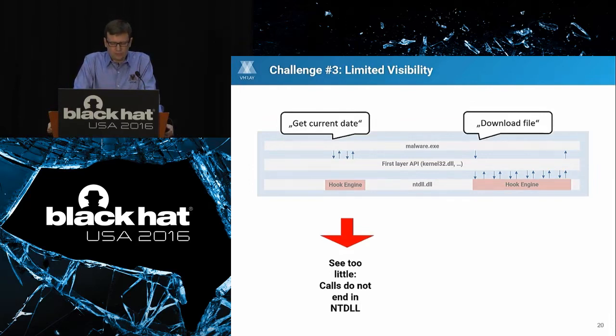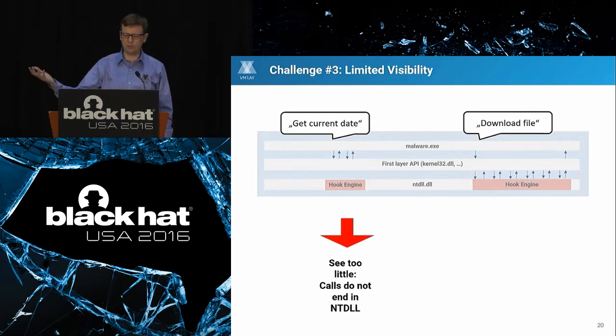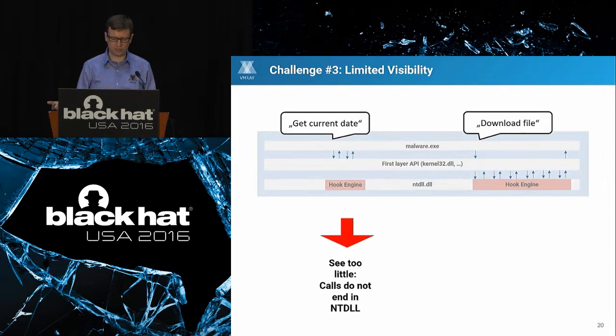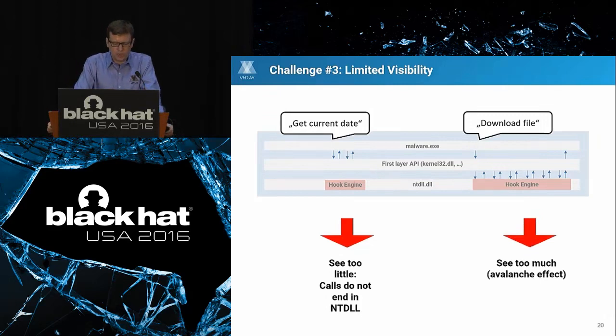And the thing is, due to the way it works, in the lower layer you will only see these subtasks. So you will only see that a host name is resolved. You will only see that a lot of write files are being done, or a lot of receives are being done. And it's often hard to understand what is going on in the big picture. Because it's more valuable information to know that a file was downloaded, rather than that there were thousands of calls to write file. So sometimes again you have what I call the avalanche effect, and you have to understand how you want to deal with all of that.